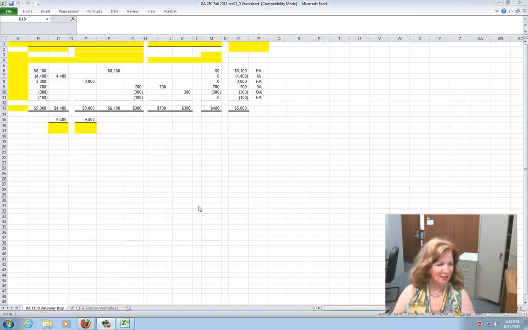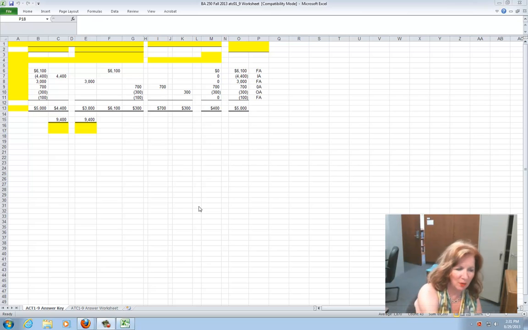For Excel Lesson 2, we're using another problem out of the book, the back of Chapter 1, ACT 1.9, on pages 60 and 61. This problem shows you an Excel spreadsheet down at the bottom, and it asks you to build the spreadsheet. And then it asks you to please enter these transactions.